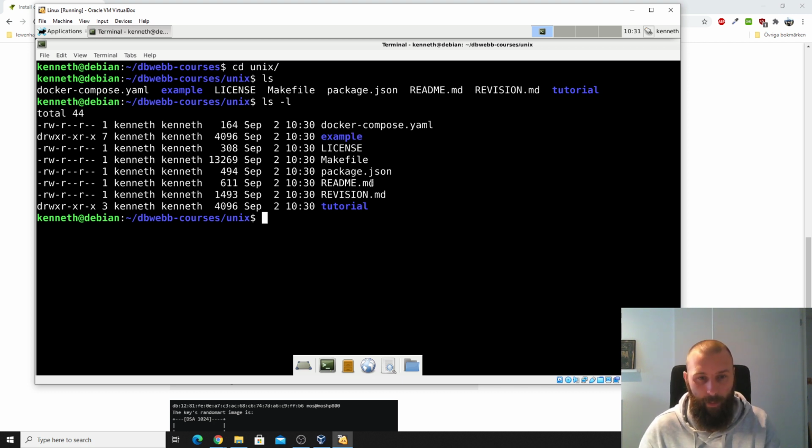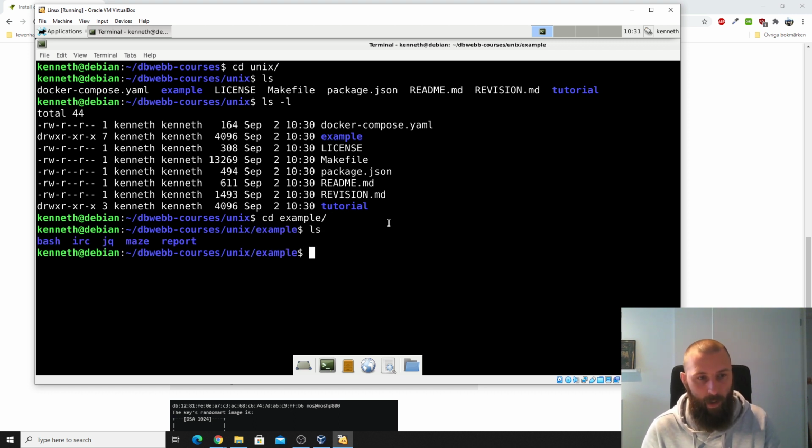Regarding these, perhaps we have something in the example folder. The blue ones are folders, the white ones are files. You can also see it here. It begins with a D, then it's a directory. Okay, cd example, change directory. And we list what we have. Cool, here we have some example files that were used in the assignments.